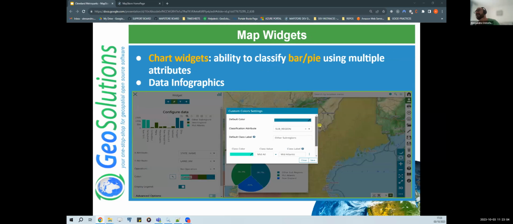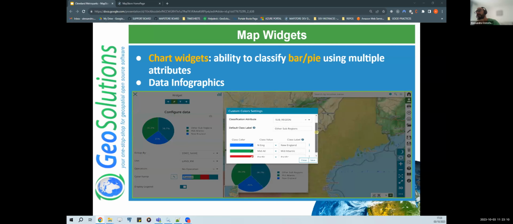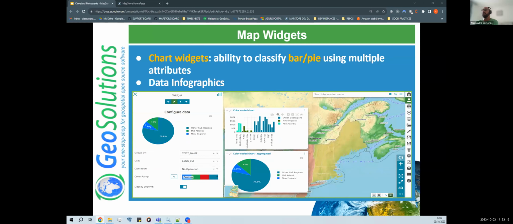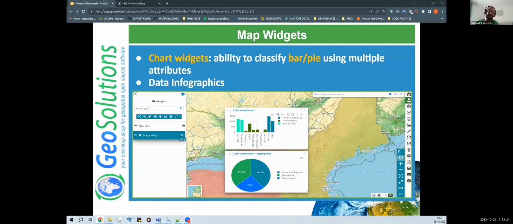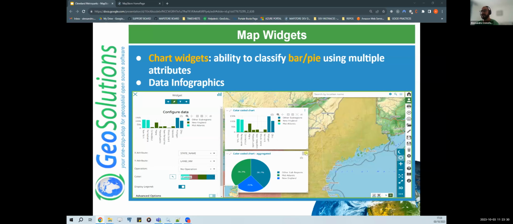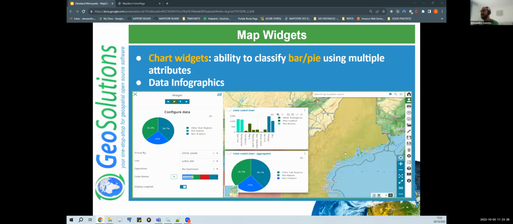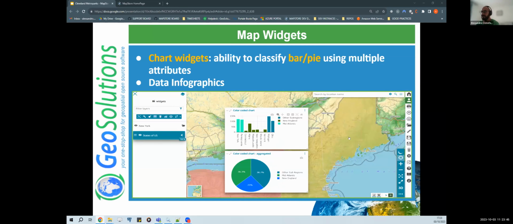Map widgets, as I showed you earlier, this is just a nice way of integrating the maps visualization with some statistical analysis on the attributes. It is possible to manipulate how you want to visualize your attributes, other than just having a chart, like for example, a bar chart with an X and a Y. You can also color code your charts to include even more granular analysis on your attributes. And again, it's possible to group and reorganize grouping for pie charts. This will be based on the data that you would normally see on the maps. They can be linked to the map viewport.